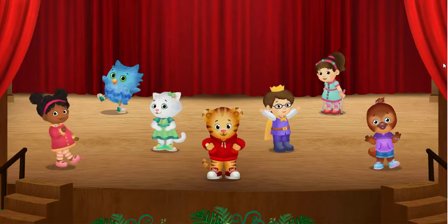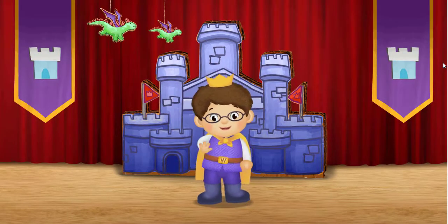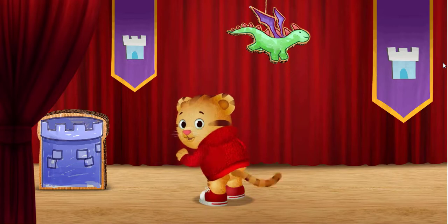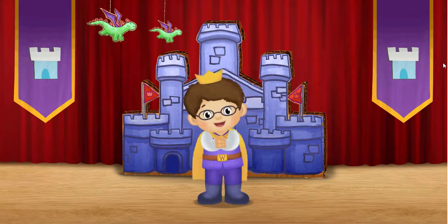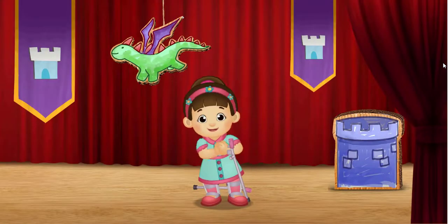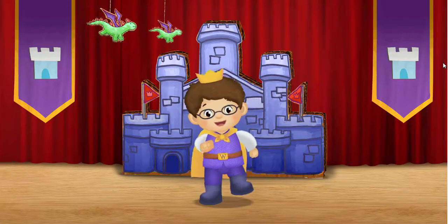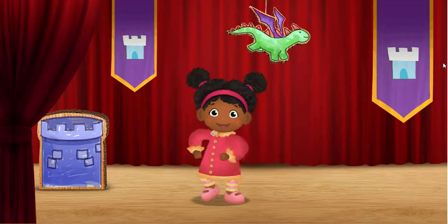Boopsy boopsy boo. I'll show you the Royal Dragon March. First, we do a silly wiggle. I wiggle my tail. Then we clap. This is how I clap. Now we march. This is how I march.